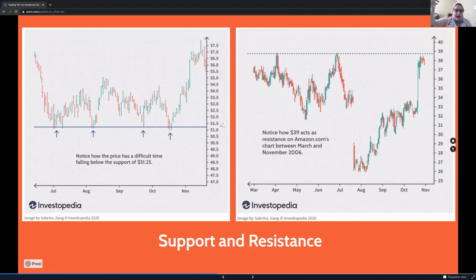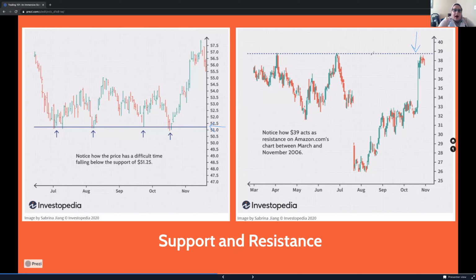And on the flip side, when I'm jumping on a trampoline, at some point, when I get to a certain level, gravity is going to be pulling me back down. So I'm not going to go higher than a certain point. At some point, gravity is going to take over. So that's my resistance at the top. So that's how I like to remember support and resistance, right? My floor that's keeping me supported, keeping me from falling to the center of the earth. And I'm not going to skyrocket. I've got the resistance that's keeping me back down. So support and resistance, right?